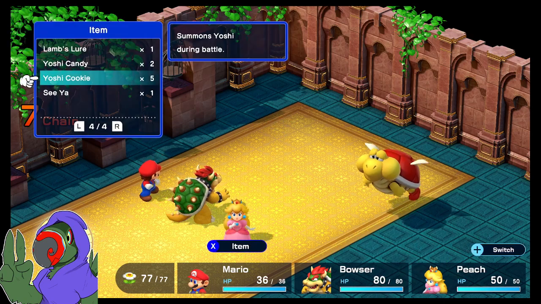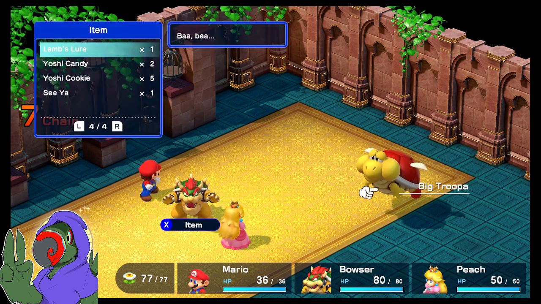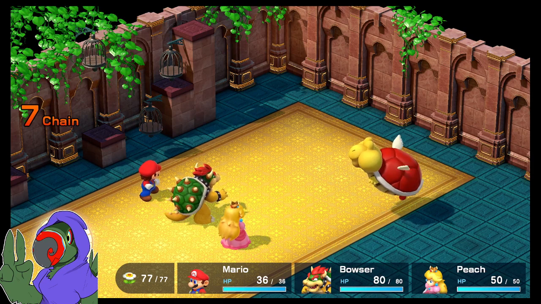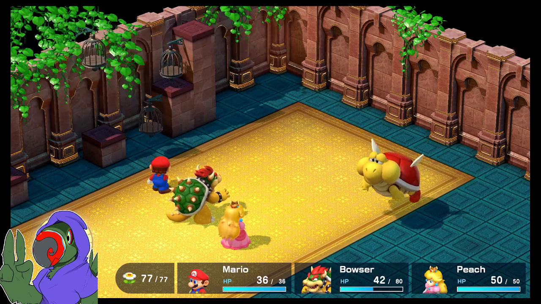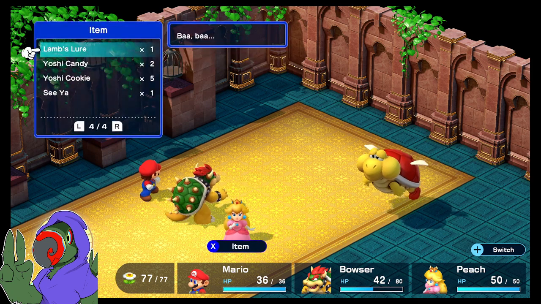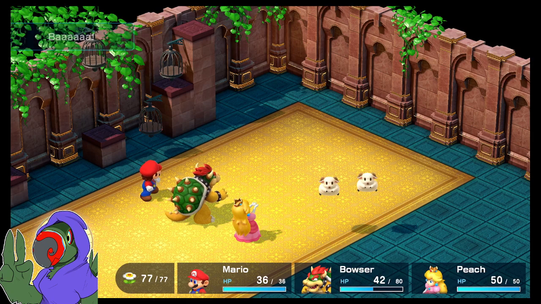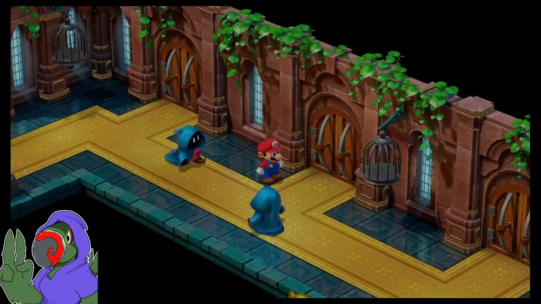We'll stop there and then we'll use the Lamb's Lure on the last one, till eventually it works. Keyword being eventually. Because it does work. It does indeed work. Ow. Okay, Bowser can take another hit, it's fine. Everything's fine. Okay, there we go. Heck yeah. Let's go. No experience later.